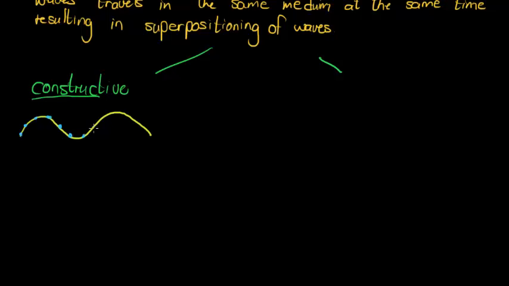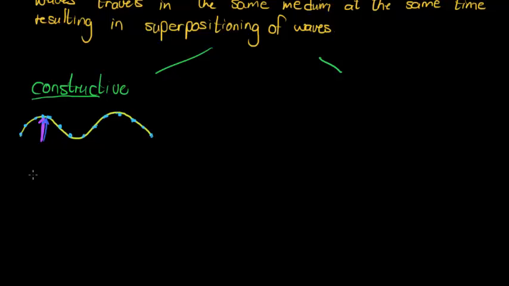And one thing that you notice about this is that all of the properties of these two waves are exactly the same, so that at each point the particle at every point is being emphasized by the one and the other wave. So for example, at this point, this particle right at the top, there is the yellow one's displacement and there is the blue one's displacement, all working at the same time.